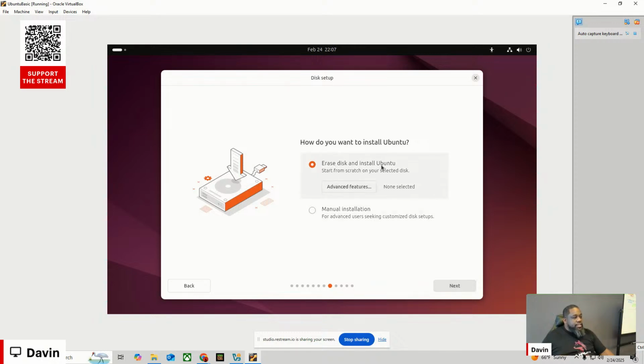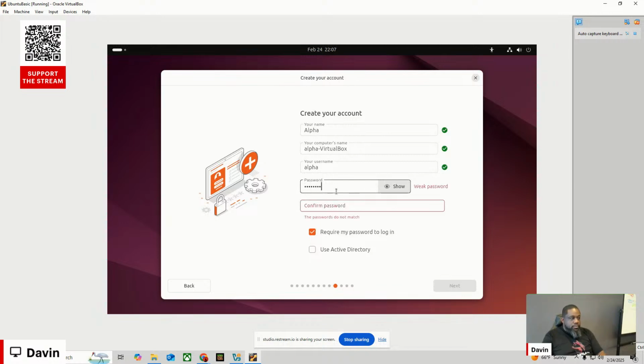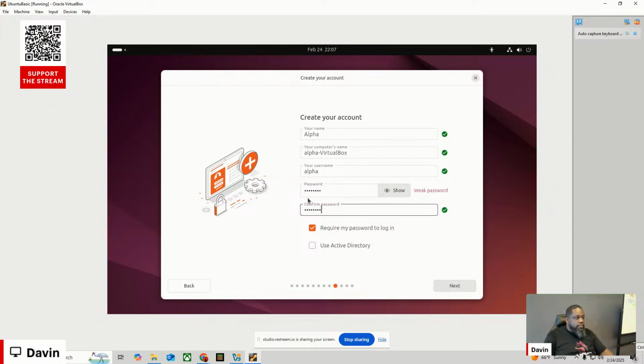And then it says, do you want to erase disk and install Ubuntu? You would just click yes. Then it's going to ask for your name. So we'll just call it Alpha, and the computer name is VirtualBox. Username is Alpha. Yes, we know. Okay. Require my password at login.